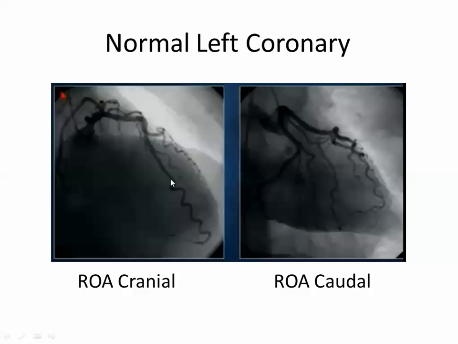This is LAD. Why? Because this is RAO, this is anterior, this is the LAD, this is the diagonal, and this is the LCX. They're not supplying the inferior wall, so it's not dominant. This is the same RAO, this is the shaft, so this is RAO caudal. This is the anterior wall, so this is LAD, this is the atrioventricular sulcus, and this is the LCX. You can see the proximal segments are very long, and you can identify it because it's caudal, while the mid and distal segments are foreshortened.